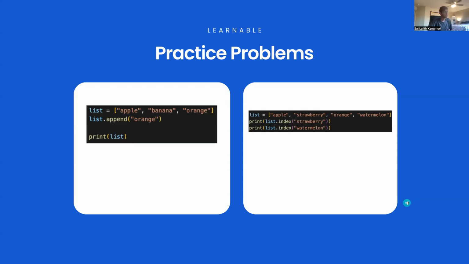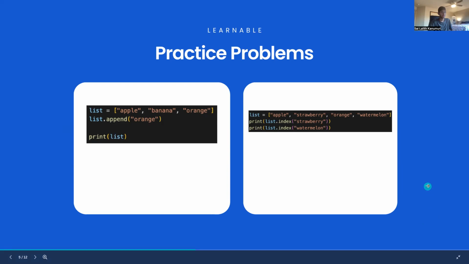Okay, now let's try some practice problems. Take a minute to read this through and put up your best guess. And again, these practice problems, the coding exercises and the homework are so useful to learning that it's impossible to learn if you don't do this. So please trust the process and keep on grinding. Please take a minute to pause and answer these questions, and then we can get started.